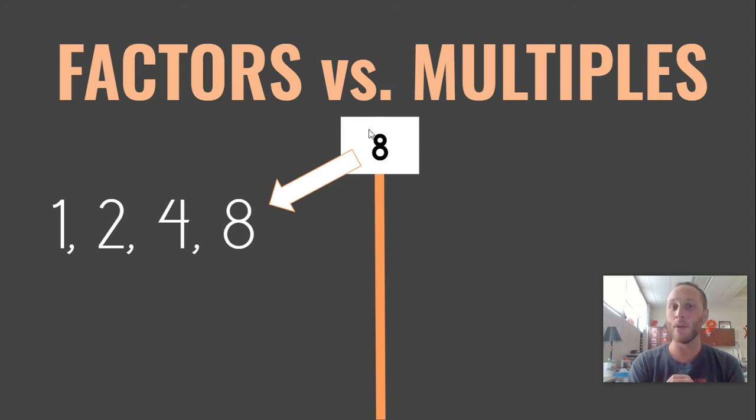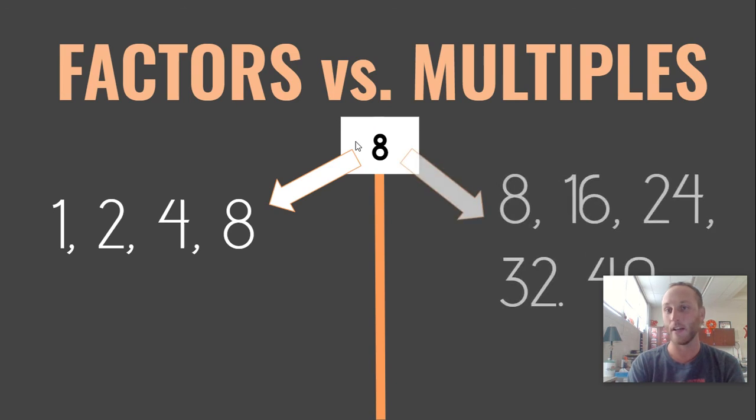But if I ask you to find the multiples of 8, that's not finding the factors. That's different. So I'm asking you to find the multiples of 8 over here. Remember, this is just skip counting. So the multiples of 8 are 8, 16, 24, 32, 40, and so on. Okay, so you can see here that they're a little bit different, and you can get confused a little bit. But remember, factors are always going to be numbers that multiply together to get to a product, and multiples, you're always skip counting, and you're going to find out what the number is, and you're going to keep multiplying by the next number in the line. So like, for example here, 8 times 1, 8 times 2, 8 times 3, 8 times 4, 8 times 5, forever and ever and ever.